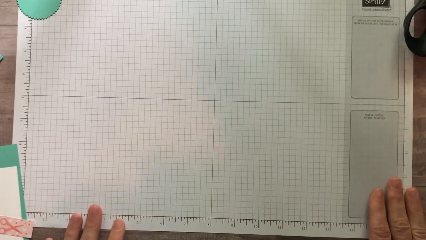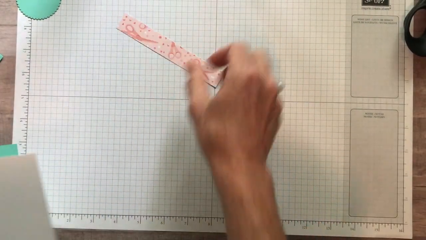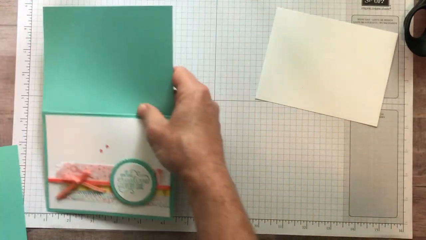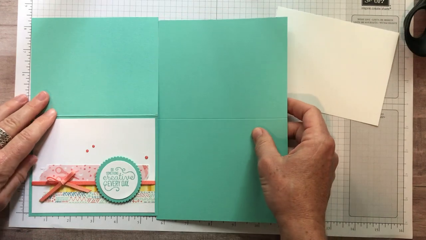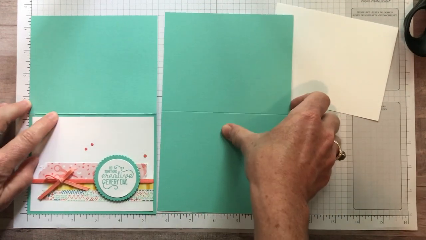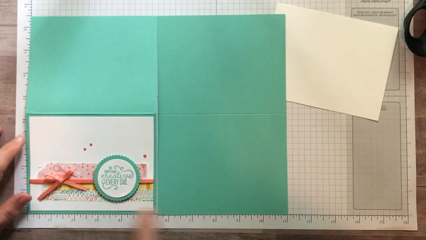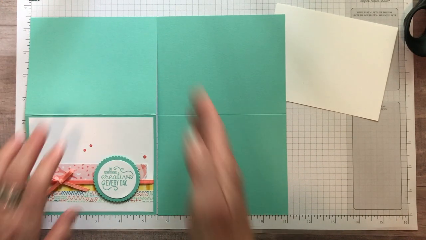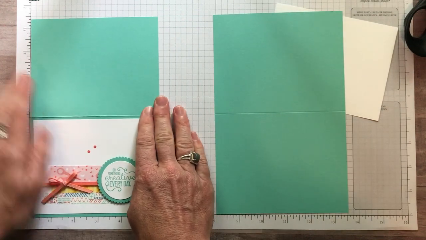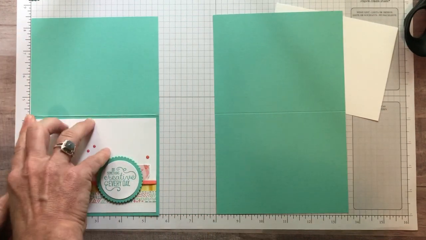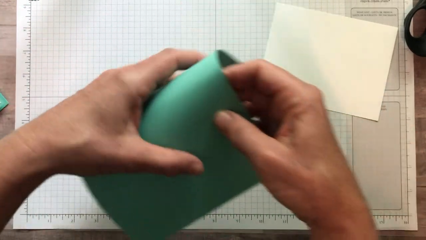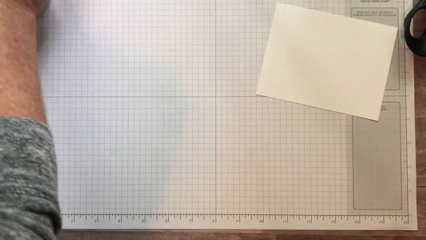Always put the ridge down to make your cut and see how nice and easy those pop right out. I'm going to scoot our Big Shot out of the way. Now we have, I'll give you some dimensions. We have a Coastal Cabana card base. We've got our cardstock that measures 8 and a half by 11, then along the 11 inch side I cut it in half at 5 and a half inches, and along the 8 and a half inch side I scored it at 4 and a quarter inches.